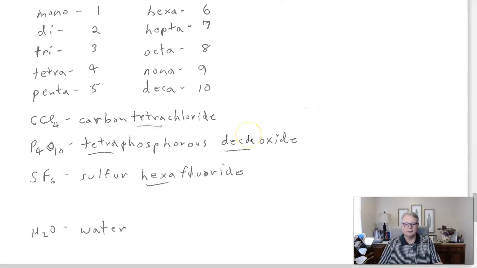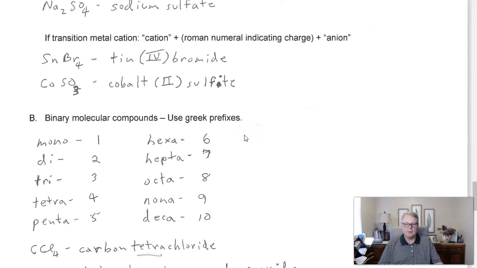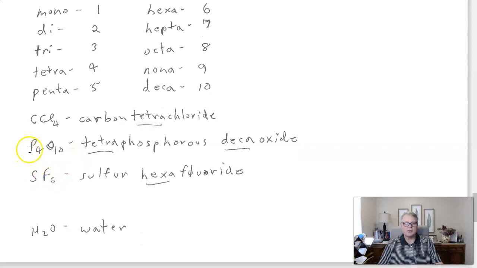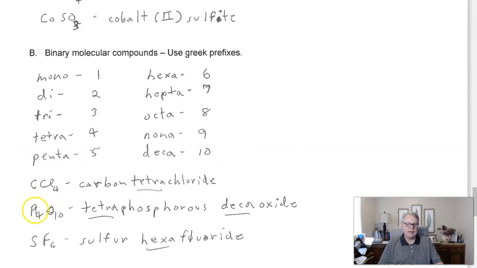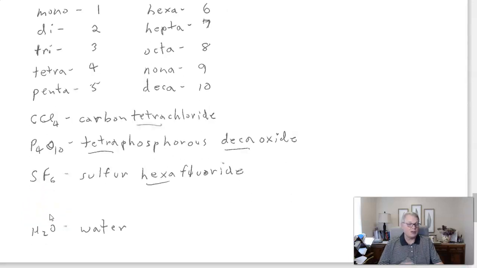All right, well, let's look at this little compound down here. You got this P4O10. Okay? How would I name this compound? Well, I guess this would be phosphorus oxide, right? Well, it turns out there's a P2O5. There's other phosphorus oxides out there as well. So which one do I mean when I say phosphorus oxide? I got another problem here. Maybe I can use a Roman numeral again.